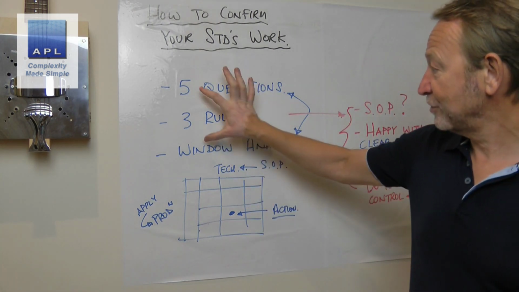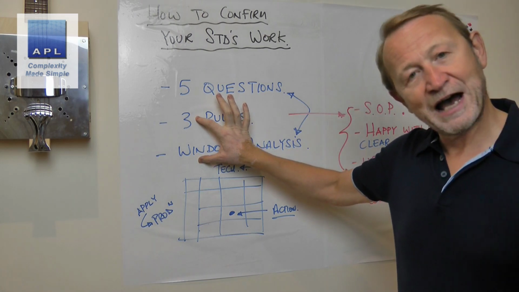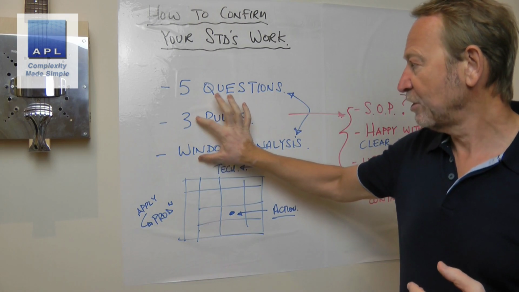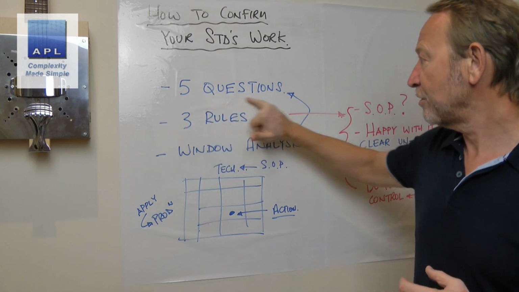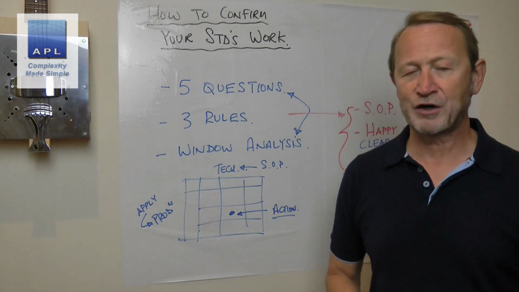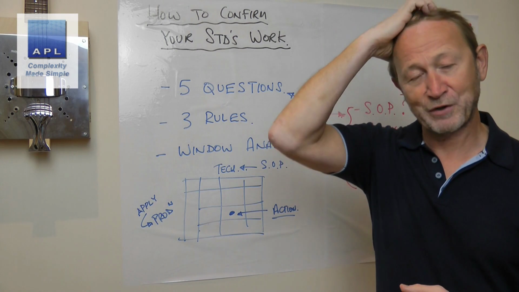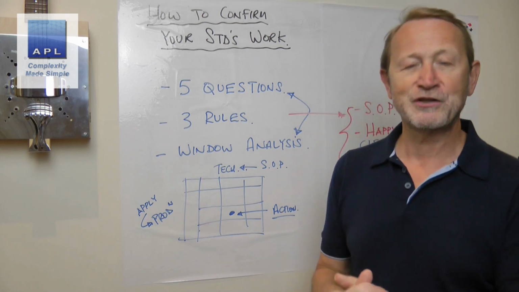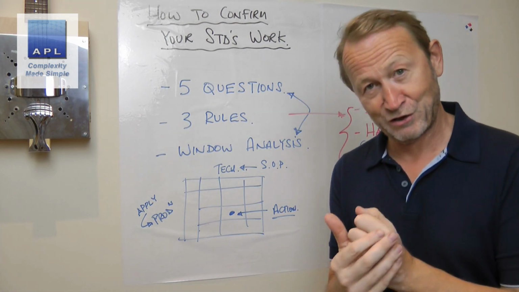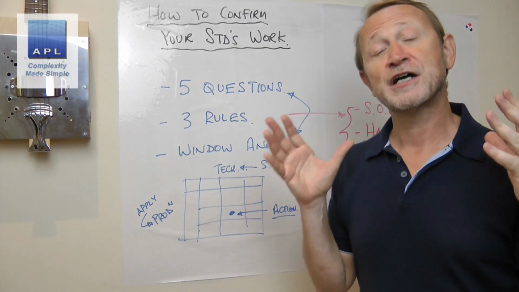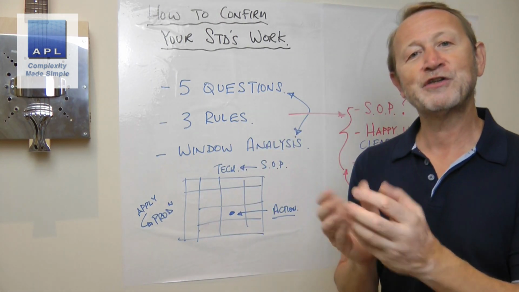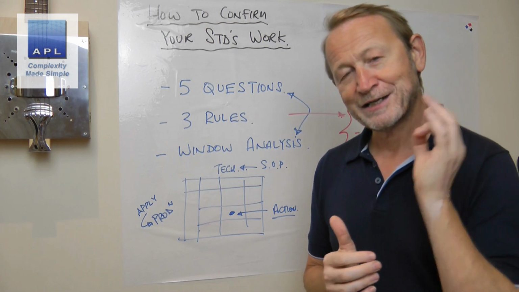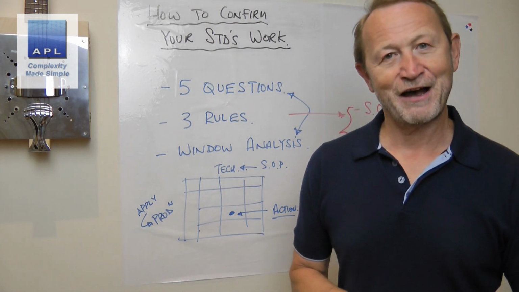So there's your 3 techniques. You know, these 2 techniques are really after the fact. You've put a control in and it's not working, you're making defects. So these 2 techniques are really after the fact. The 5 questions are trying to make you go live defect free. Doesn't always work, by the way. FMEA is trying to make you go live defect free. It doesn't always work, but if you can get 95% of your problems nailed before you go live, then hopefully you go live in a reasonably controlled way, and then you've just got a few last little details to nail down to make your production go fantastically day after day.